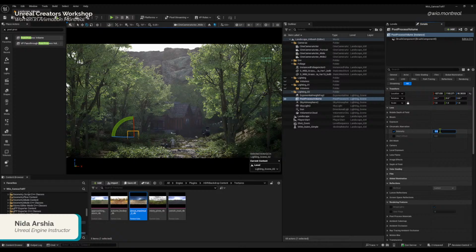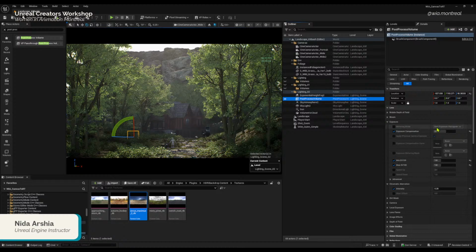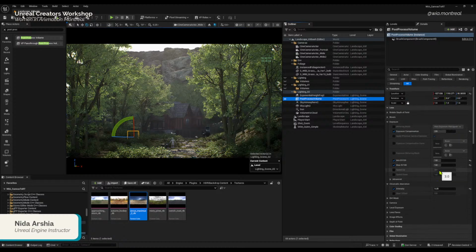So chromatic aberration by default, you see it's set to 0, but I can introduce some value. This might be too strong. So let's go with 0.25, and there it is. Okay. And in the post-process volume, we are currently going to look at just these settings.